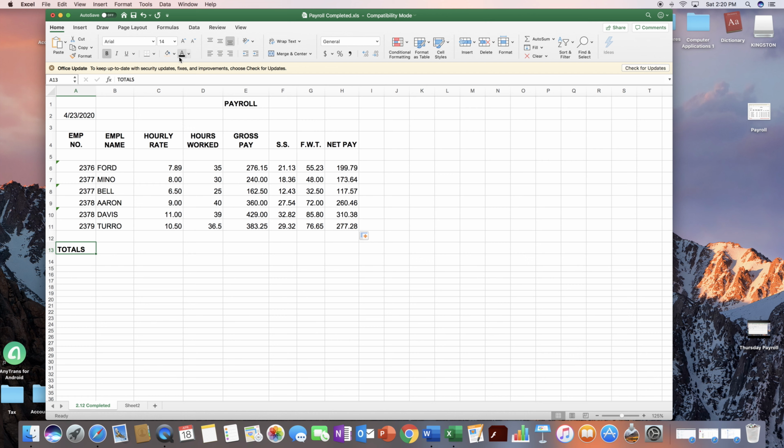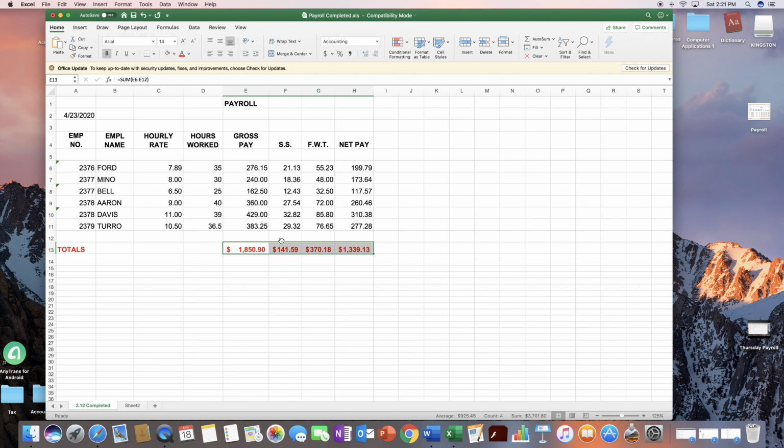Now with totals, we're going to ask you to change the font to red and bold, which it already is, I guess. We're going to ask you to auto sum down to column E in row 13, your column totals. I already had that bold. You want this to be red and bold as well. We'll put dollar signs on the bottom. Again, if anything changes, I'm going to make sure this still stays wrapped. So if you have to adjust your column width or use the space bar, go ahead.